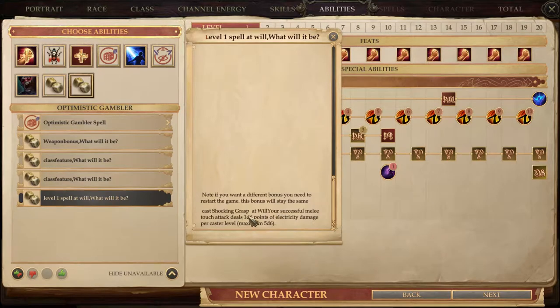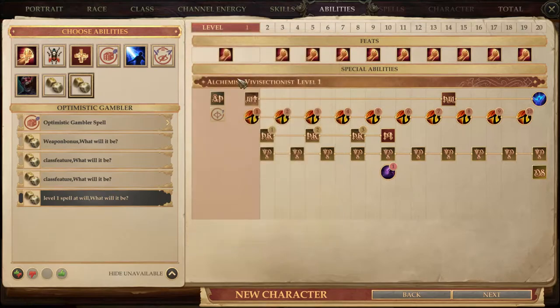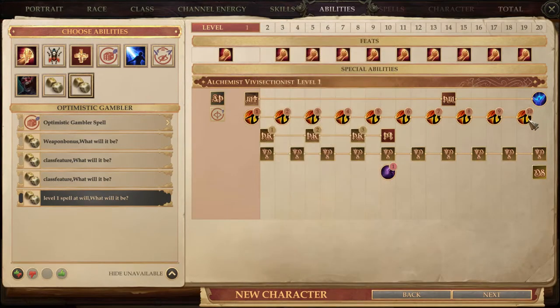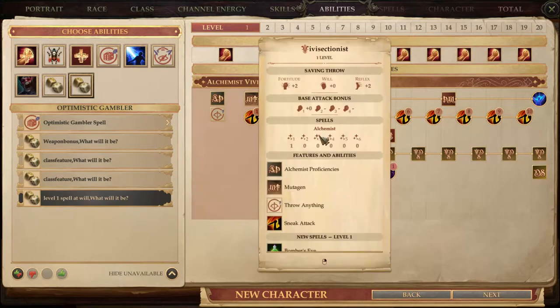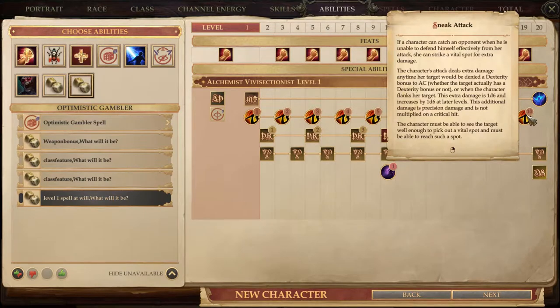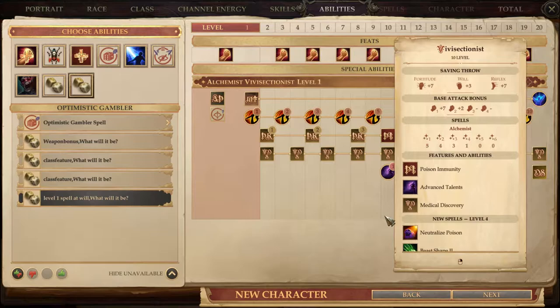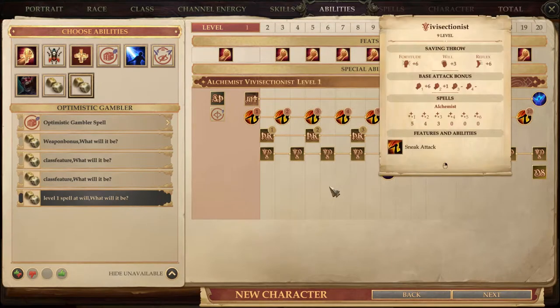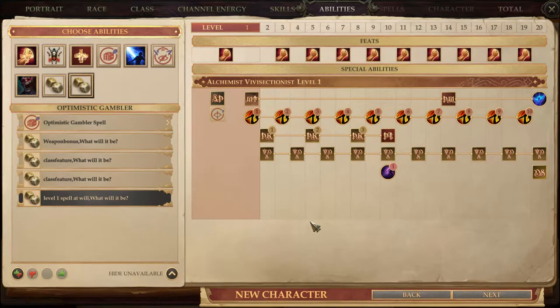Your successful melee touch attack deals 1d6 damage per caster level, maximum of 5d6. Now, that wouldn't be the worst thing ever for this character. Again, the shocking grasp isn't a touch attack die roll, which means sneak attack is applicable. So while 5d6 doesn't sound that great, add another, what did we say, 16d6 plus 16 on top of that. So a level 1 spell, or at least a once a day use spell, could be 21d6 plus 16 damage. That sounds pretty good to me. But I'm not doing that.